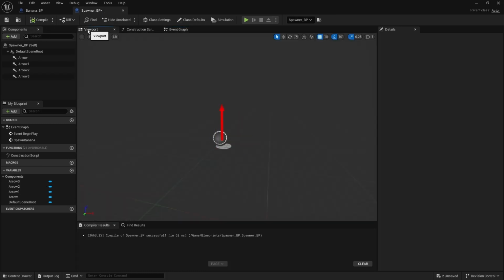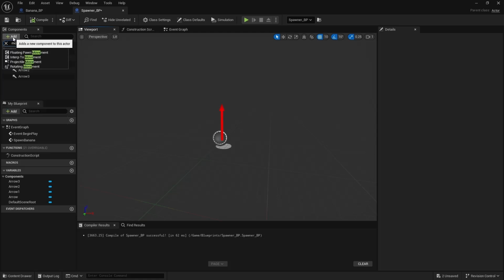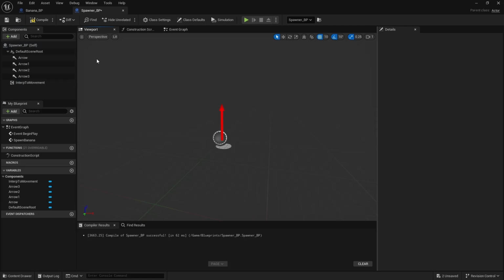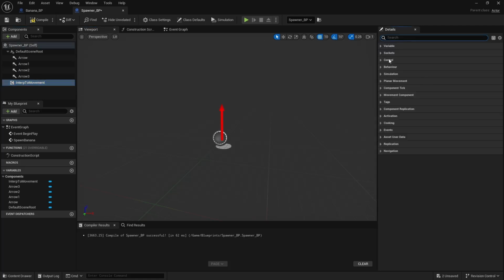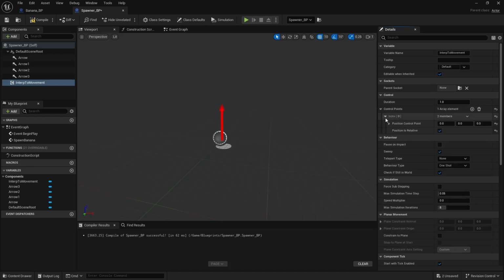Shall we add a bit of back and forth movement to this? What is it called? There's a thing. Projectile movement, floating point, I think it's this. What you do is you add a control point and you make that control point, I don't know, like 50. And you make sure it loops.